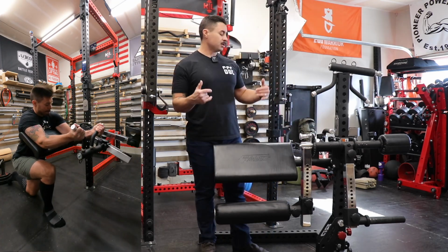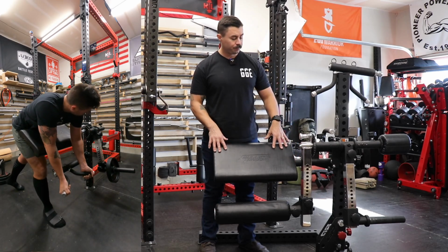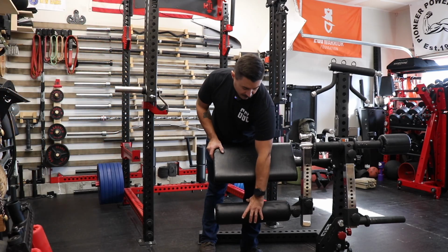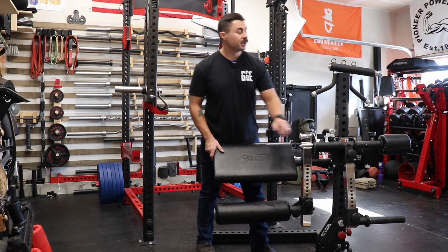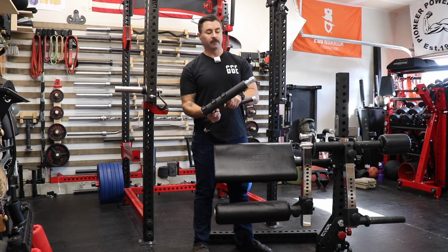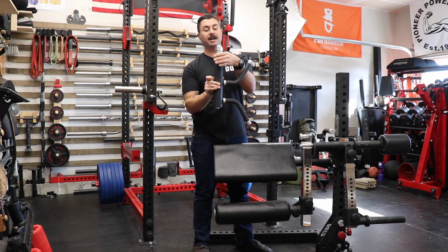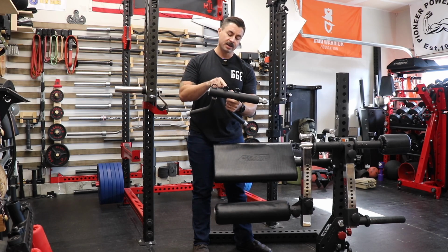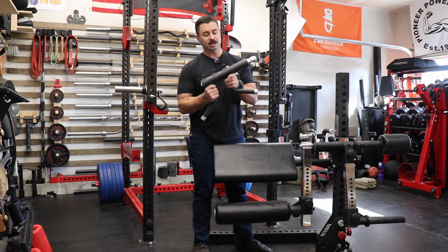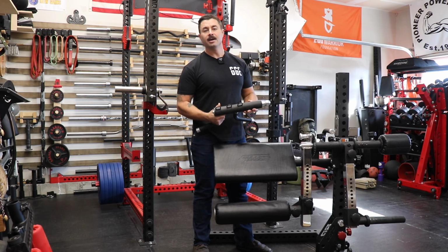for the attachments. You also have 2 options to select height for your isolation table pivot excellence tool, and you also have a long pad, a short pad, and you have this really cool and very overbuilt either bicep curl, tricep extension, rotating handle assembly that also has 3 different attachment points on it. And again, this is a machine of machines, an attachment that has attachments. This thing is the Transformer 5000 of the world.